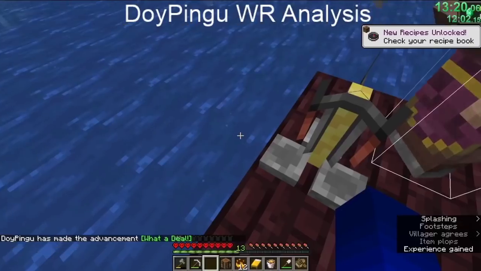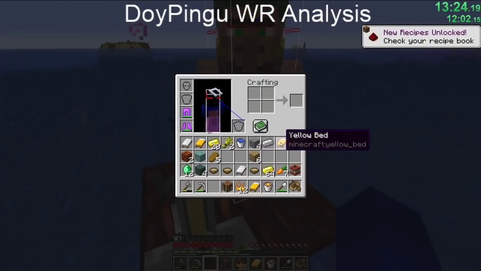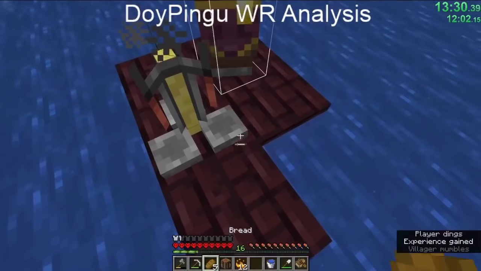Villagers will not restock if they're in water. So he needs to not just go into the ocean and take a dip. He needs to stand here. Yeah, this is the play. Oh, he has his lava bucket too. Yep.